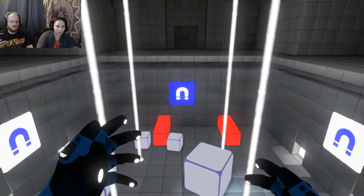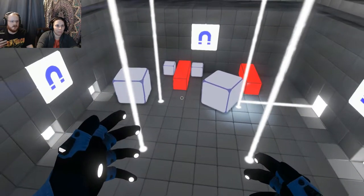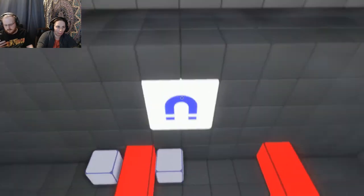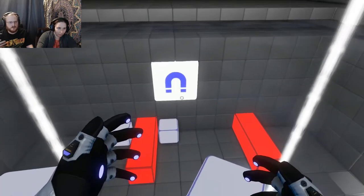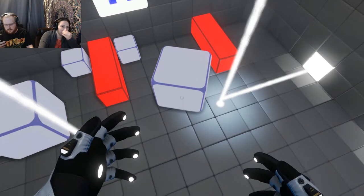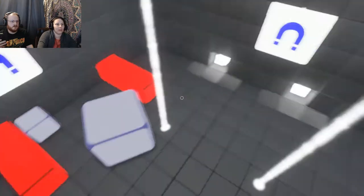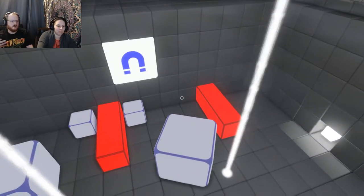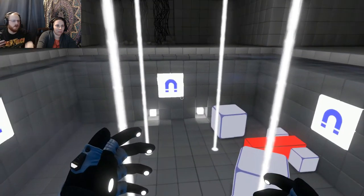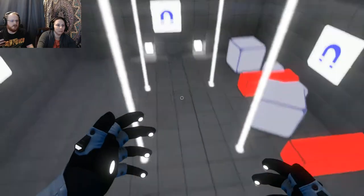So. There. Maybe a little more. Yeah, just a little more. Okay. Now use the magnets to line them up perfectly. So if you bring it toward the red block wall just a little bit more. Okay, stop. Now use that magnet.